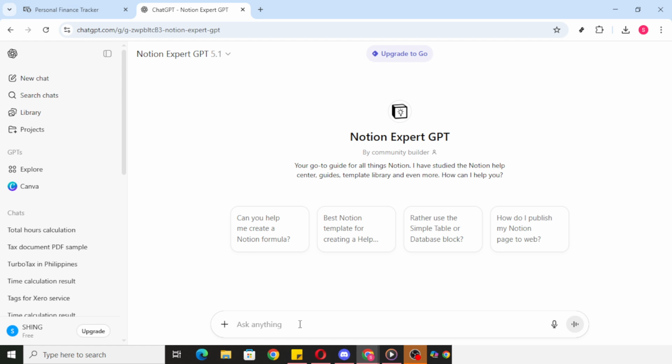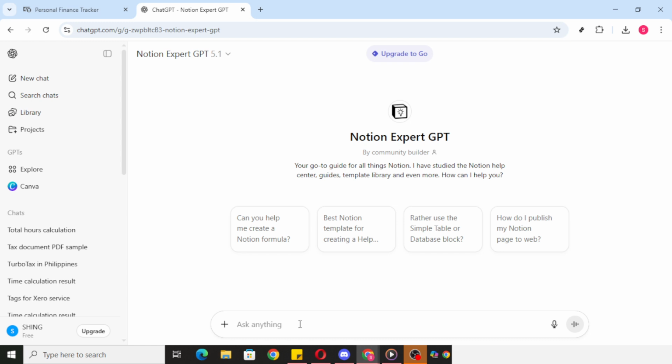You can mention your preferred currency, typical categories you spend in, or how you'd like to see summaries, like weekly or monthly. If the first draft isn't perfect, refine your prompt. Ask for clearer property names, alternative formulas, or additional views, such as a bills view with due dates. The goal here is to generate a clean, consistent plan we'll implement in Notion in the next part. Save the response or keep the chat open for easy reference.